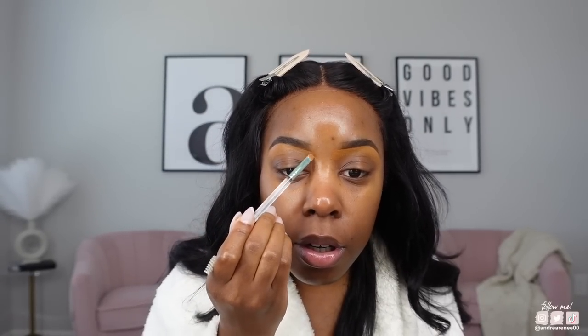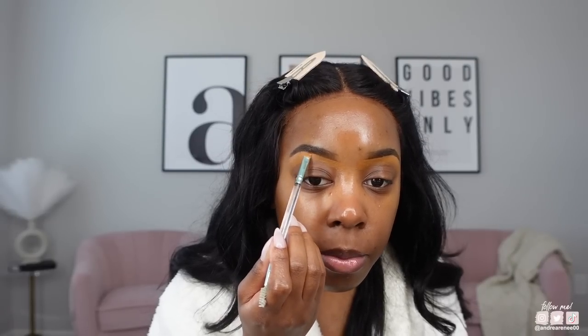Okay, my brows are not my favorite today. I don't really like them, but it will work. I need to arch them because they're growing out really fast, but I don't feel like doing it today. So I'm just gonna do it tomorrow. Excuse me. So after I do that, I'm just gonna take the sponge. I already wet this sponge. I forgot I pulled this one out to use today.